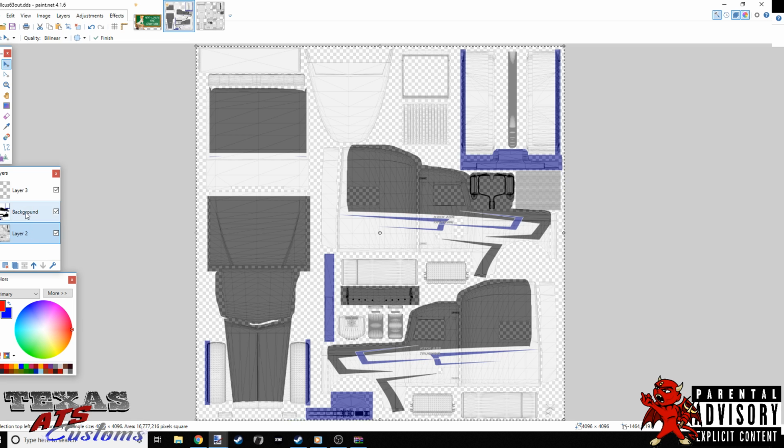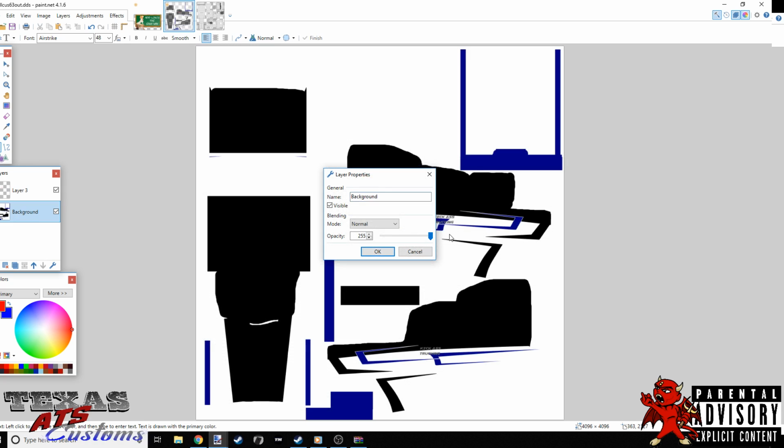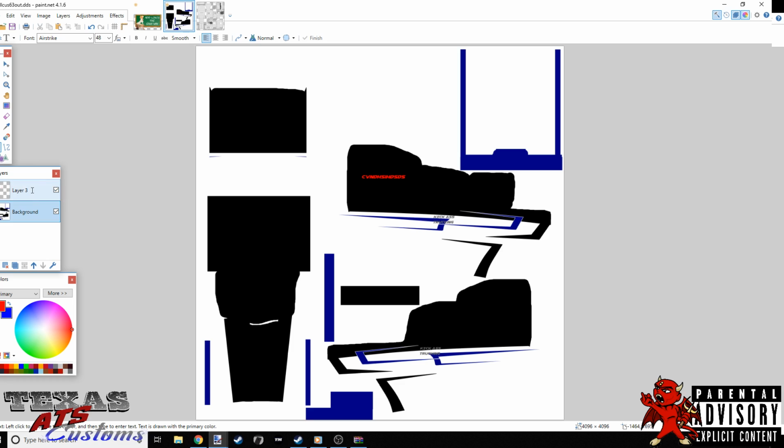Place the template underneath it on the bottom layer. Go up to your top layer. Find your spot on your truck. Write you some stuff. Delete your bottom layer. Delete your template. F4. Brighten it back up. Take your logo layer, the top layer, merge down. Hit File. Hit Save. It's over.